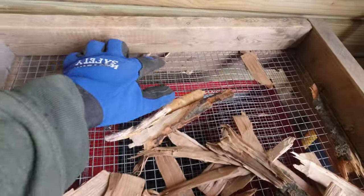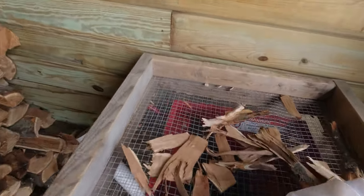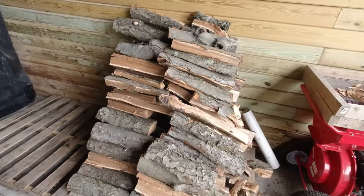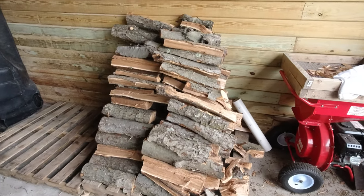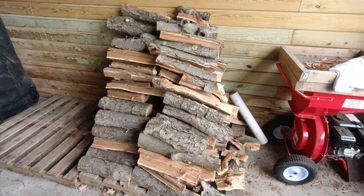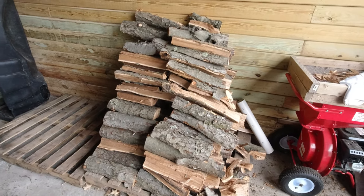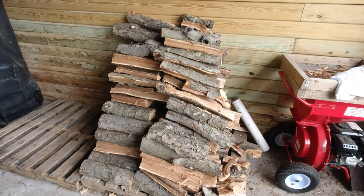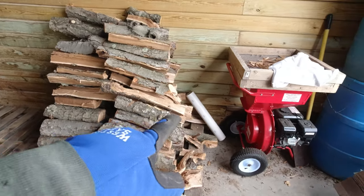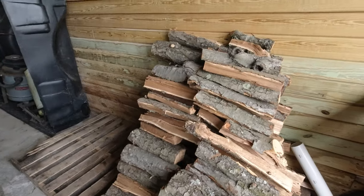I can screen it down to the small sizes I actually want and make my own wood chips. I can either sell them, give them away to friends, or do whatever I need to do. There are a lot of folks that do firewood but not a whole lot that do smoking chips — and maybe there's a reason, because it is really labor intensive. I've got to split all the wood, then split it small enough to fit into the white pipe, and once it fits in there it'll fit in the chipper. I probably should have just bought a bigger wood chipper.